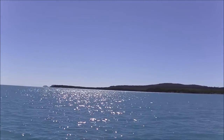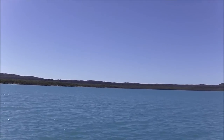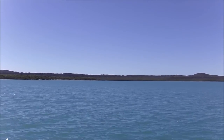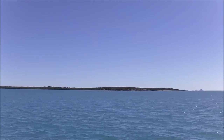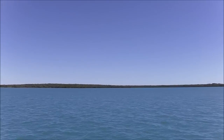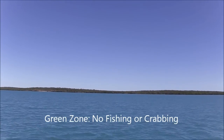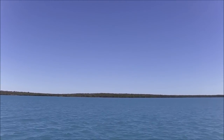Either side you can see it's pretty low scrub and no beaches. All this dries out to sand later on, probably about a hundred metres away. Doesn't look that inspiring. Looking north from the point it's very low on this side too. It's a green zone and I haven't actually seen anything — I think I saw one dugong — it's not a place of great wildlife to sit and watch.